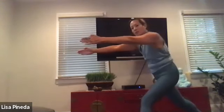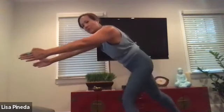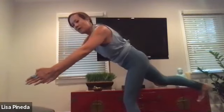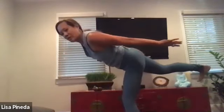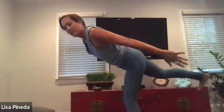Good, extend your arms towards the front wall. Plug the shoulder blades into the sockets. You could stay here in the power lunge or play with lifting the back leg off the ground. Once the leg is off the ground, maybe you do something different with your arms. You can airplane them. Yes, tee them, whatever feels right.